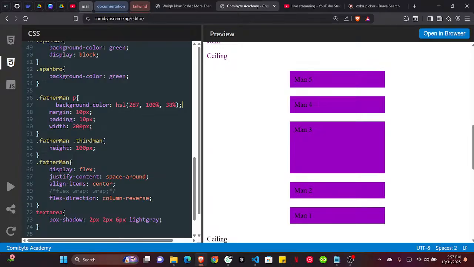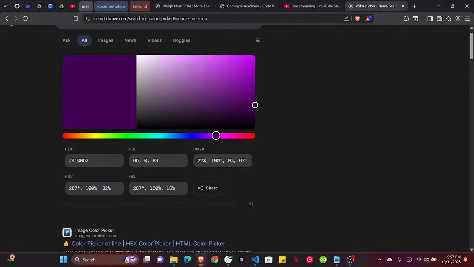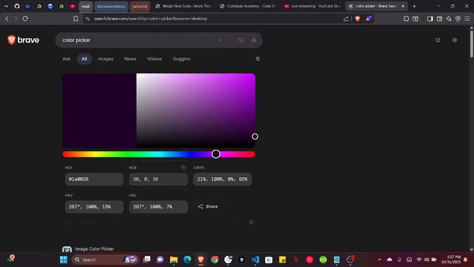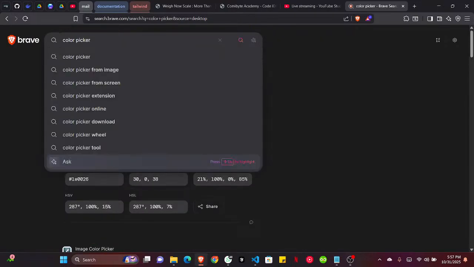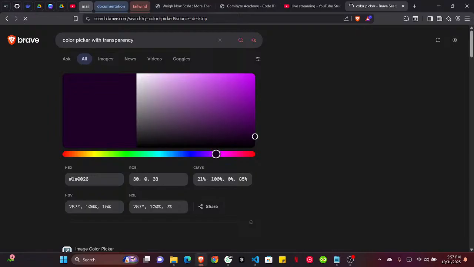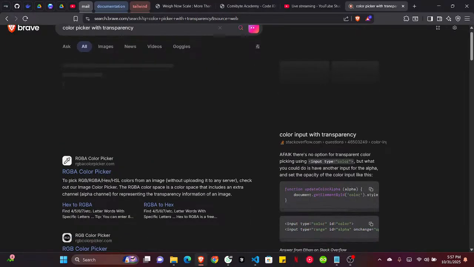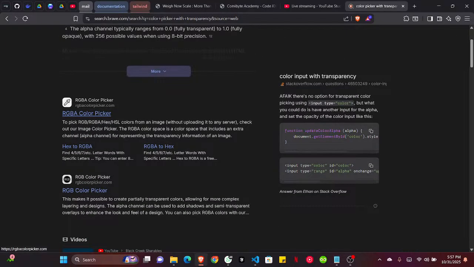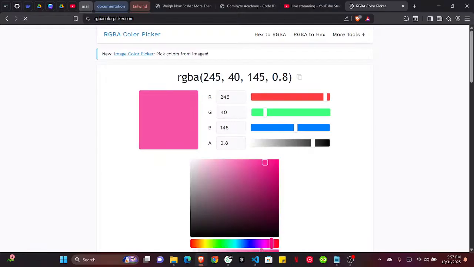So basically you can choose any color of your choice, and if you have gotten the color you want, you can just copy it, or you can just search for color picker with transparency. Also, if you want a color picker that is also going to give you transparency, you can choose any of the websites of your choice. So this one is just how transparent you want it to be.